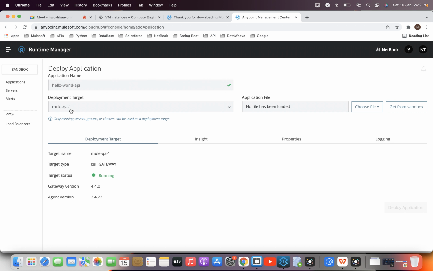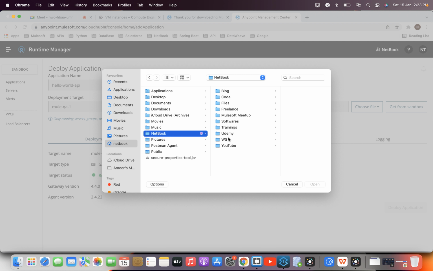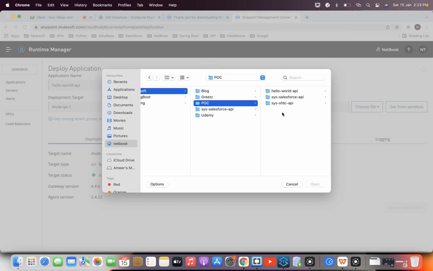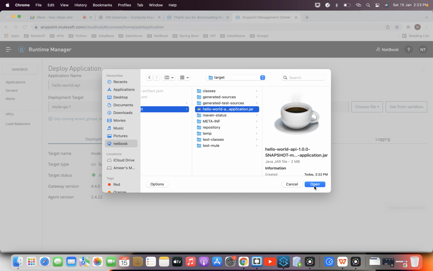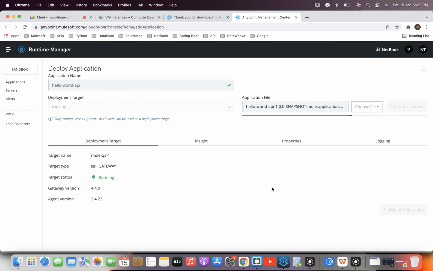I'm going to deploy it in a QA environment over here, QA1. I want to choose a jar file. I'm going to upload a file. It is under my NetBook workspace somewhere, Mulesoft POC, hello world API, under this target, hello world sample file. This jar file I'm going to upload and deploy it.